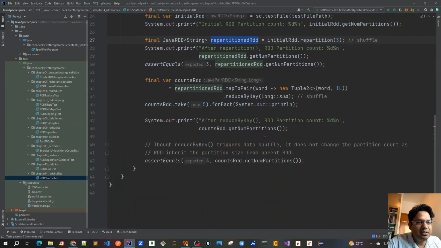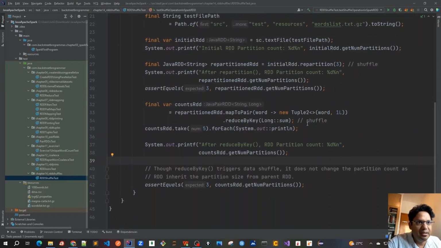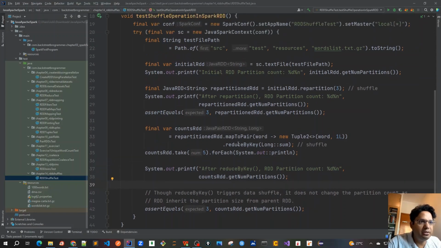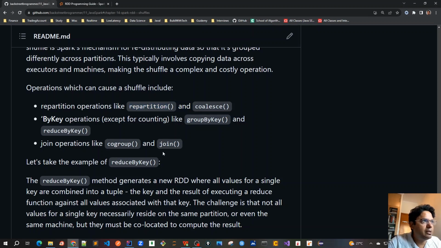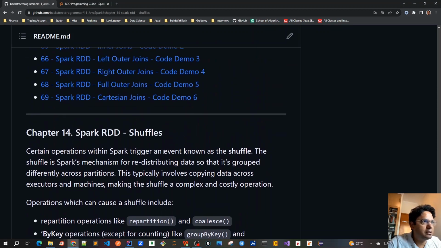So this was all about the actual code. Internally, as we discussed, Spark is doing a lot of shuffling operations when we call this reduce by key and so on. In future videos, when we talk about persistence, we'll go into more detail about how this data is stored in the memory of Spark, and how it can be spilled over across various partitions on the disk as well. Okay, so here we cover our Spark shuffles.